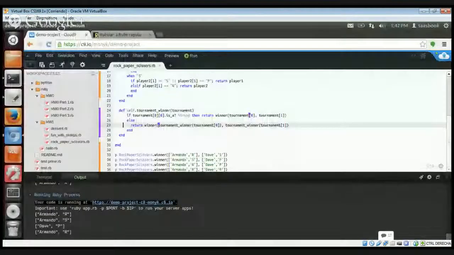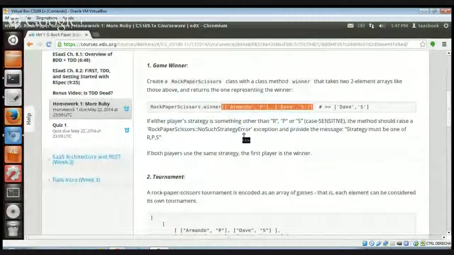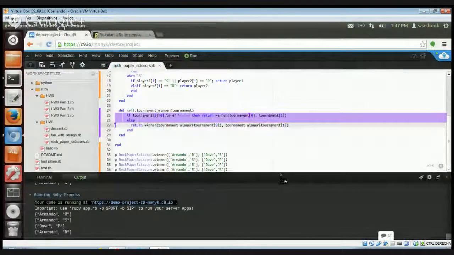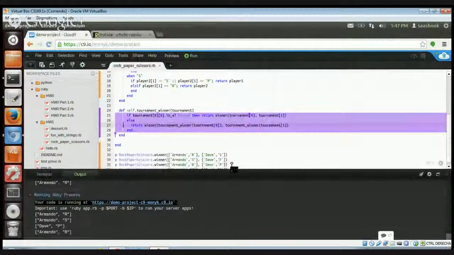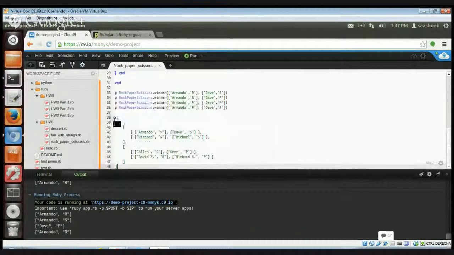Let me copy the complete tournament from the EDX page and just copy here from winner.